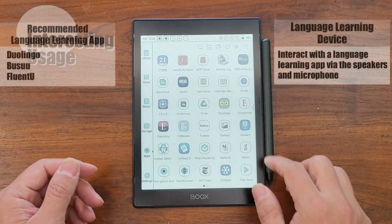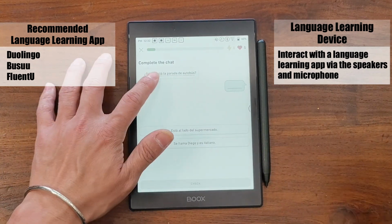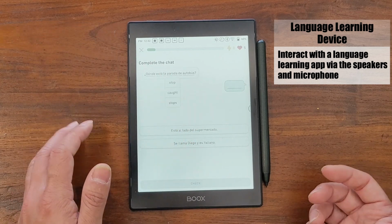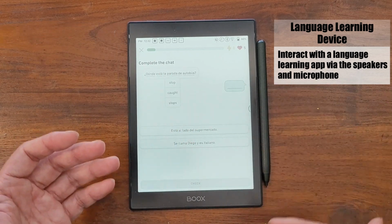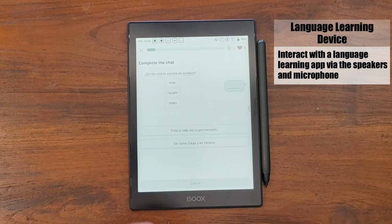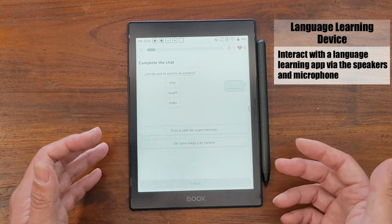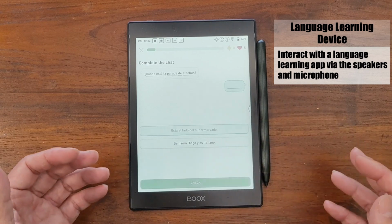For example, now I'm trying to learn Spanish on this e-reader. I would use the Duolingo app. The speakers are very loud and clear and very useful in such situations. I can also interact with the app via the microphone, reading out the Spanish phrase in the app, and it will evaluate my pronunciation and reading of it.